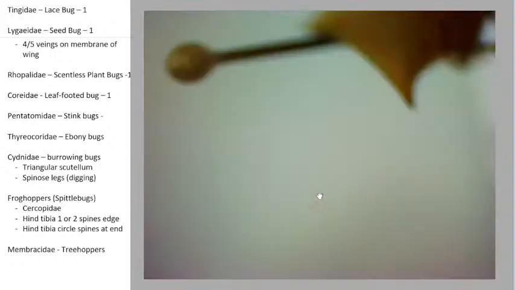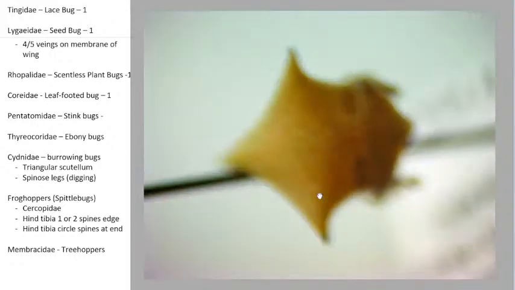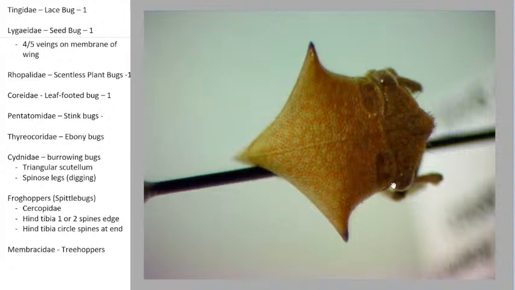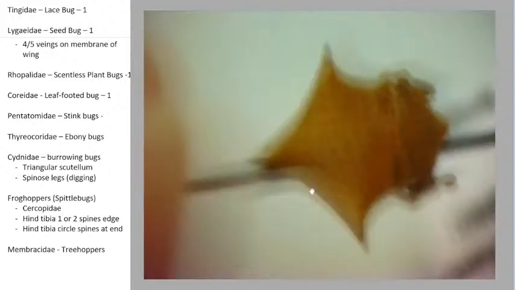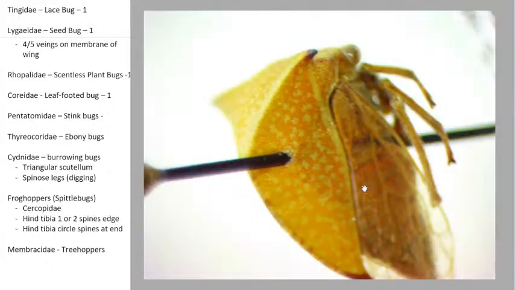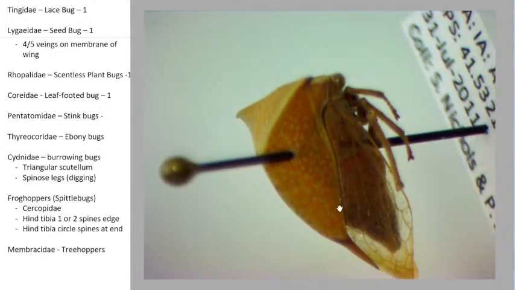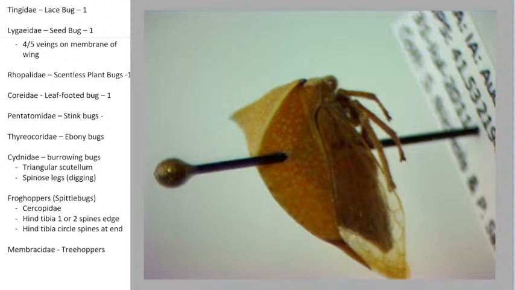This guy, we're going to look at him head on, because he has a double spine. All right, so his head's down here. He has these eyes. He has his mouth part right here. And then the pronotum has the spines on the edges. Check that out. Yeah, so that is also a tree hopper, right? And this pronotum doesn't end until right about here. So that's the tip of it. And so that's definitely guarding his back, and especially with those spines, I would say that this one definitely has better defense than the last one, right?